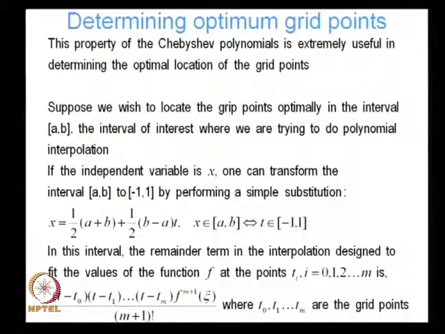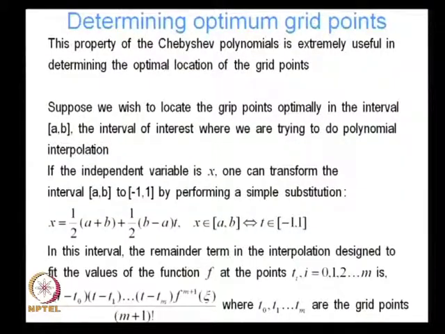And we saw that this has particular implications if we want to find out the optimum location of the grid points. What is the optimum location of the grid points? Well, I know a certain interval, say a b, and I want to find out where in that interval I should place my grid points, where I should know the function values in order to minimize the error, right. Any polynomial approximation will have a truncation error, right. And if I want to minimize the truncation error, it turns out that it depends a lot on where I sample my function, right, and that is where the Chebyshev polynomial comes in.